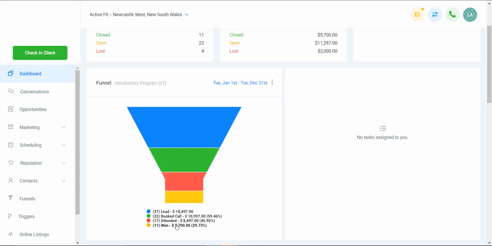Now, the one category is a little bit different because that's not actually a stage in our pipeline. That's just if someone is marked as whether or not they signed up or did not sign up, right? So in this case, what we see is that 17 people were at this stage of an introductory program. So in this case, they attended a session is what we're calling it. And of that, 11 of them were marked as one.